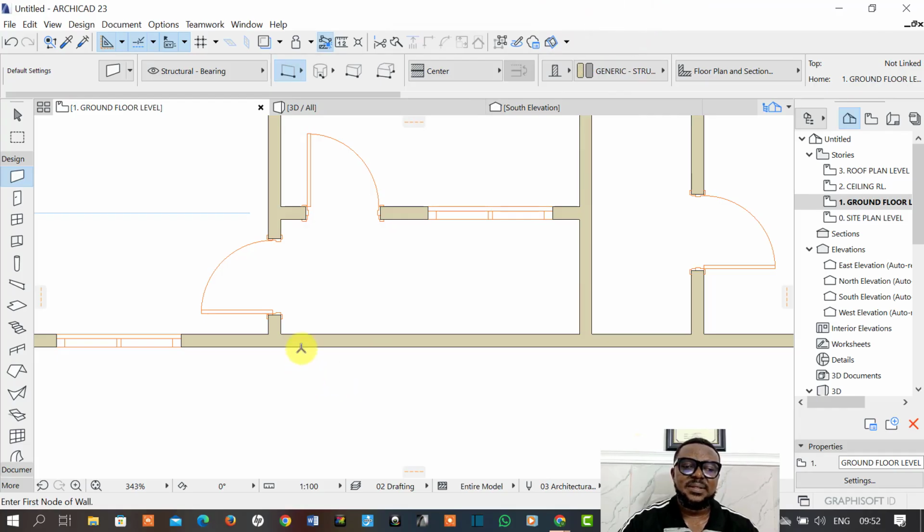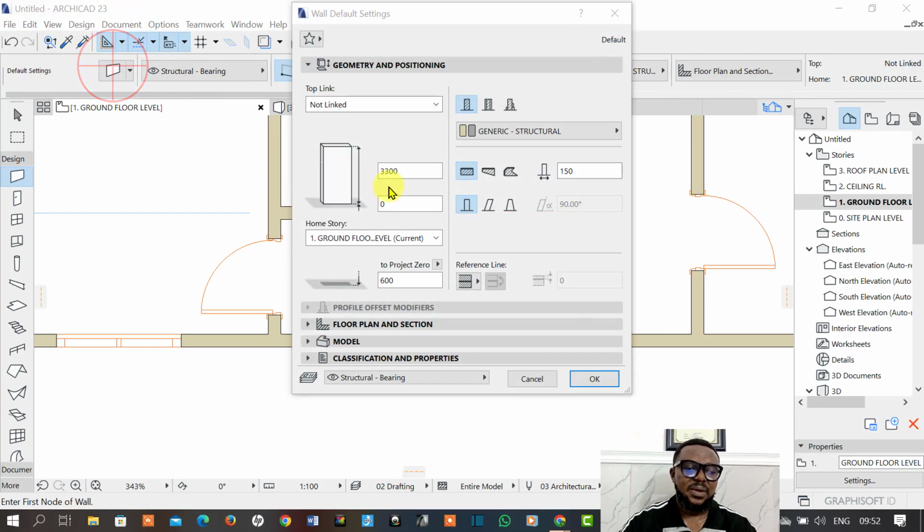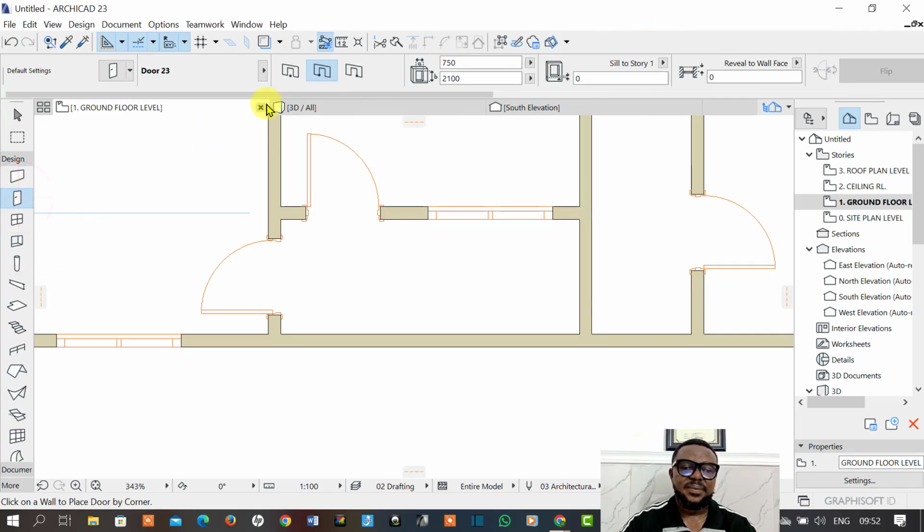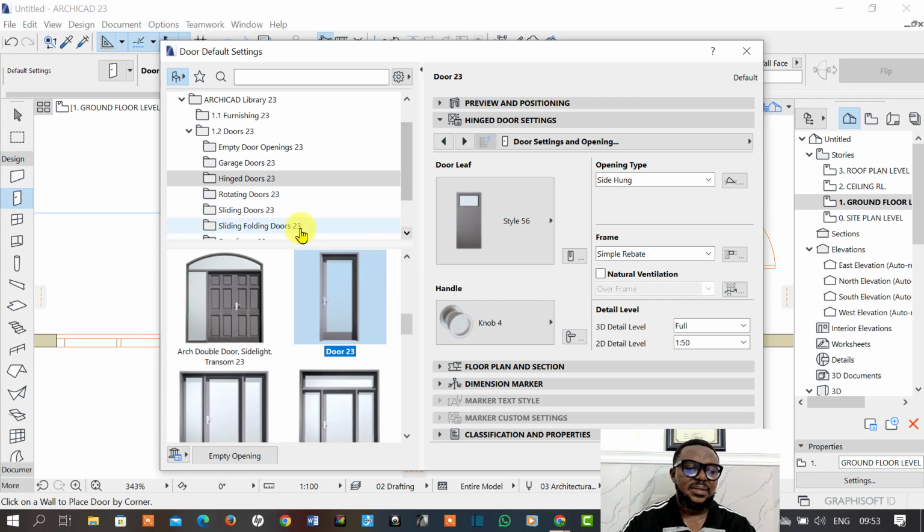Let's see. What kind of door opening? Yeah. So we take this and come down to. Sorry, this is not this wall. I was wondering. Okay. So we take a door, and we can just do empty door opening.